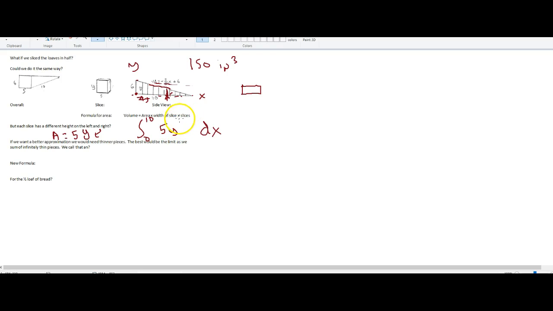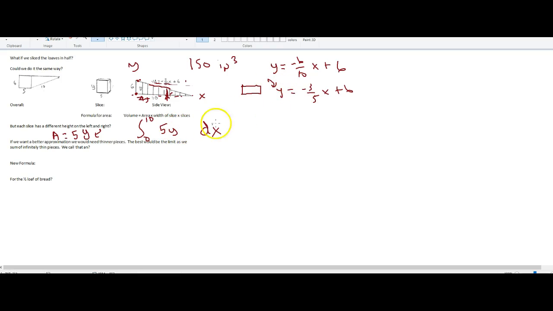And so what I'm going to do is figure out an equation that relates y and x. And since we all know what the equation of a line is, we would go, aha, y equals... this thing is going down 6 and over 10, right? It starts 6 inches high and ends 10 inches over here. So it goes down 6 over 10, x, plus my y-intercept, which in this case would be 6 because I made that (0, 0) down below there. So then I get y equals -3/5 x plus 6. And this is fun. And now I know what y is in terms of x.